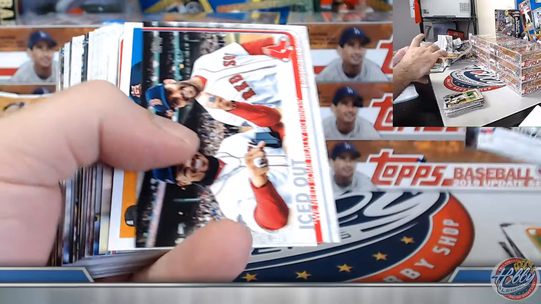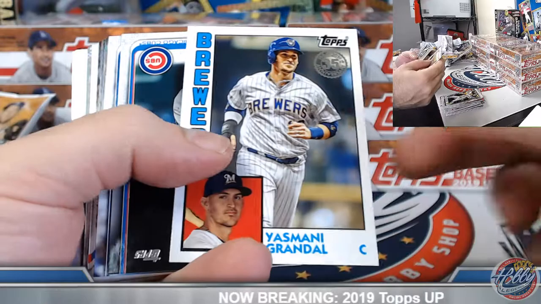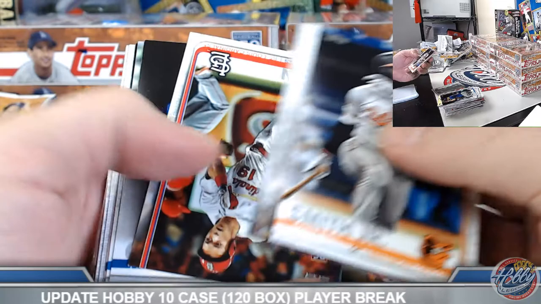Alright, pack number 1. Bob Gibson, iconic card reprint. Number 2, base, Yaz, 84. Pack 3, Sergio Romo foil, Petey, Home Run Derby rookie. And 4th and final hit from this box, little Paddock and Vlad, base combo rookie there, nice.